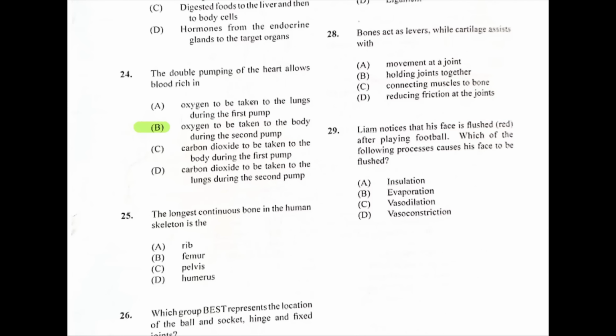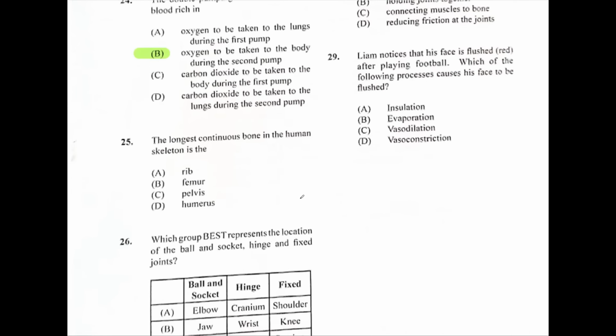Oxygen doesn't need to be taken to the lungs, no. Carbon dioxide to be taken to the body? Why are you sending carbon dioxide to the body? I have no idea. And carbon dioxide is taken to the lungs during the second pump. No, this happens in the first pump. So B is the answer.